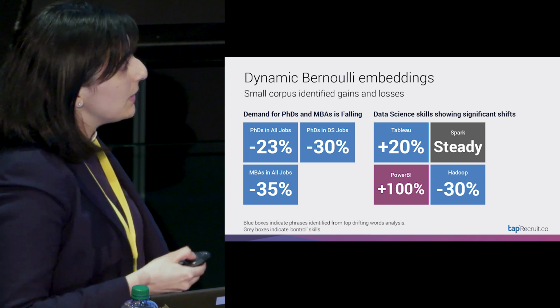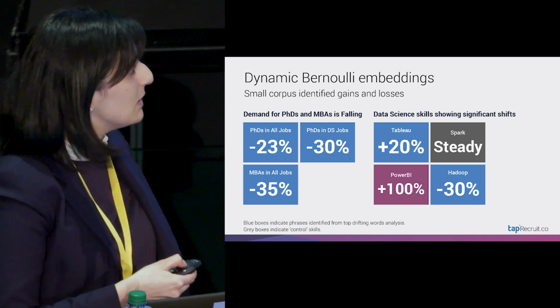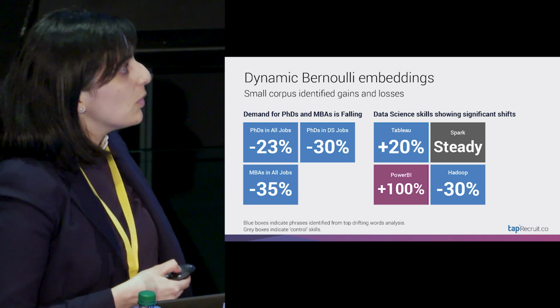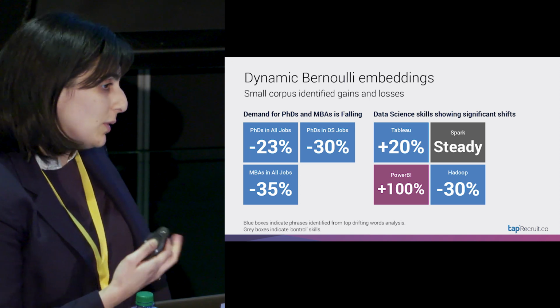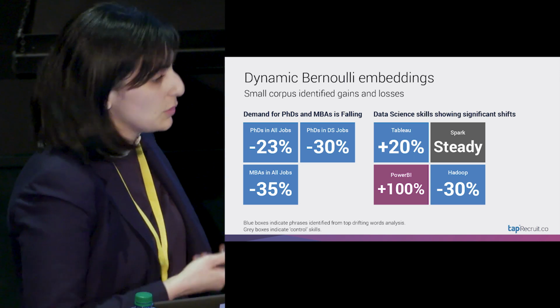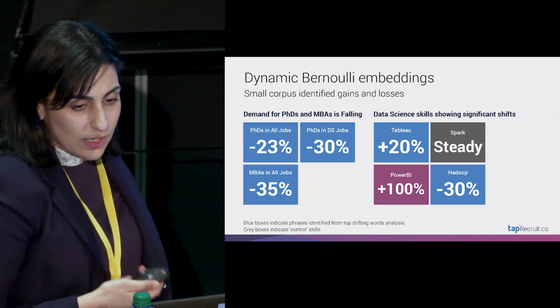I think partly, my theory is that AWS instances have become much easier to deploy, so in most companies that probably corresponds to them removing the requirement for Hadoop. But Spark is still steady.